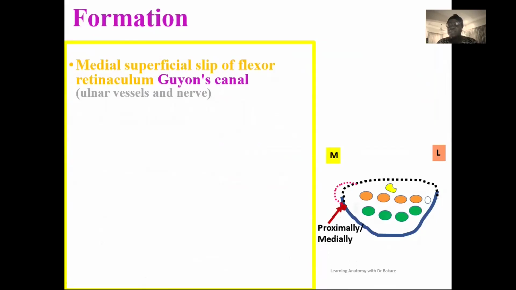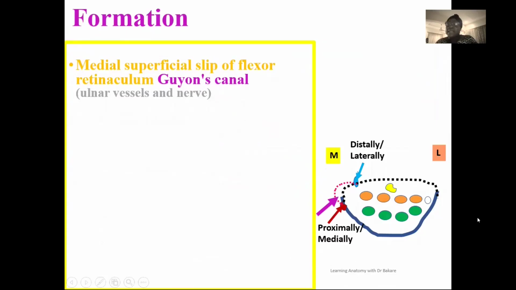While if you go more distally, we have the hook of hamate that is arrowed here in blue. And of course, it is creating a lateral alignment for this canal. So you see that the Guyon's canal extends from the pisiform down to the hook of hamate, creating the medial and the lateral borders for this canal. So this is where we have the creation of the Guyon's canal arrowed at this point.